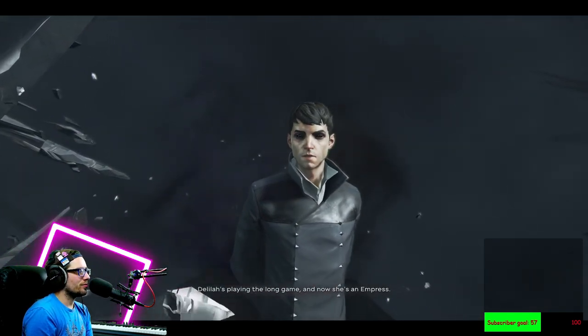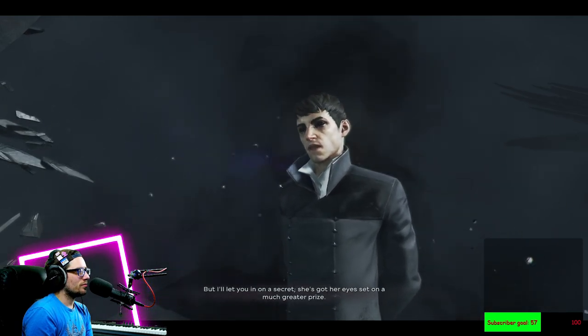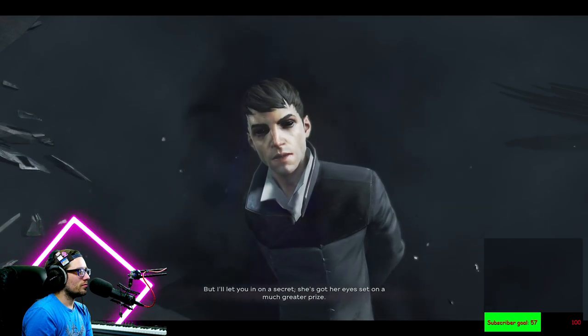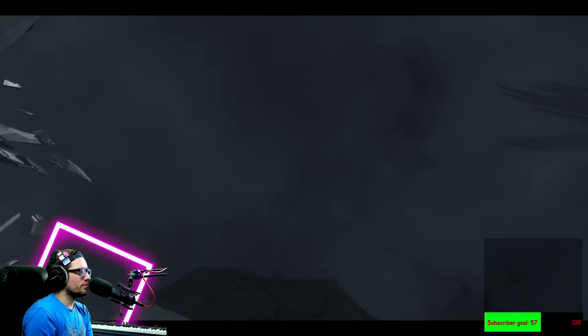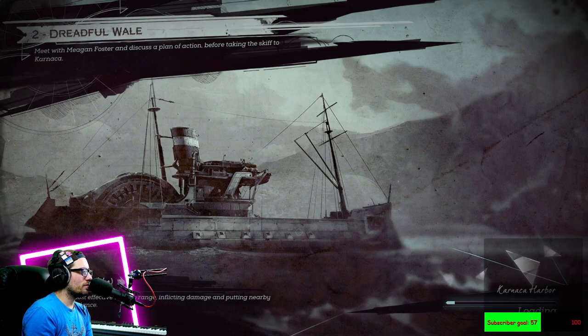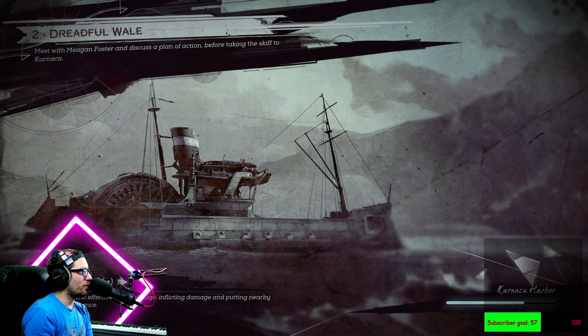Delilah's playing the long game, and now she's an empress. But I'll let you in on a secret. She's got her eyes set on a much greater prize. Yeah? Thanks for that secret, homie. Awfully descript.